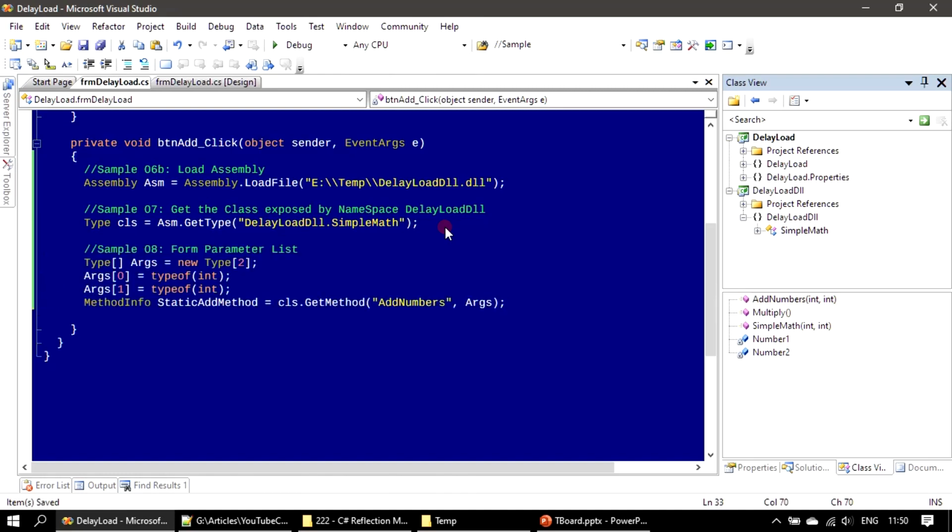Now we know the namespace, we know the method name AddNumbers, and we know the argument types, two integers. That means it will perfectly pick this specific AddNumbers.